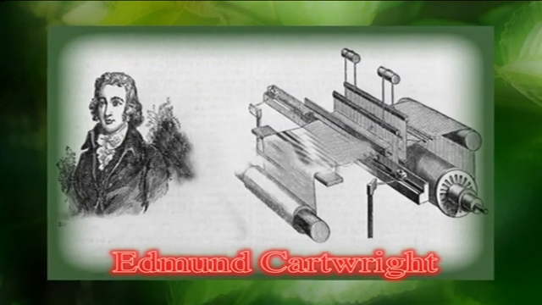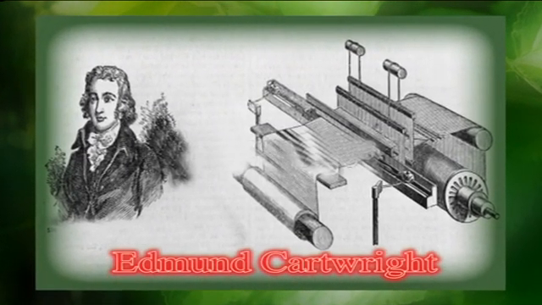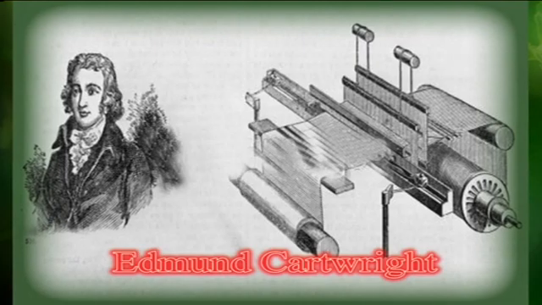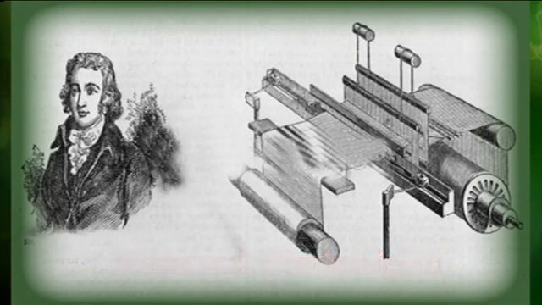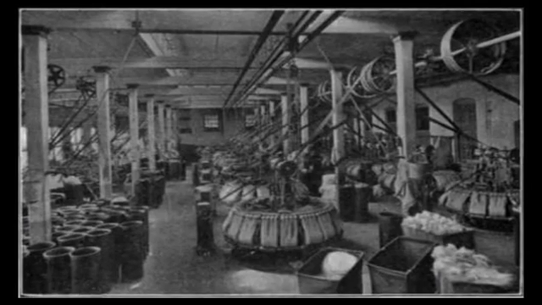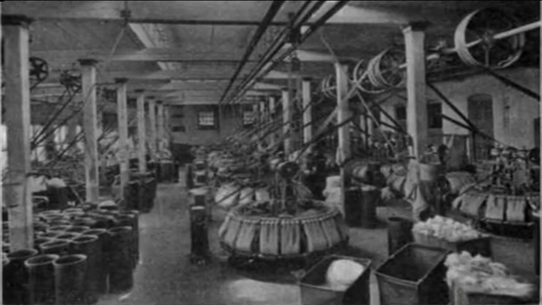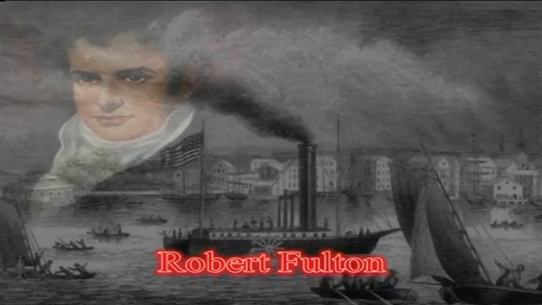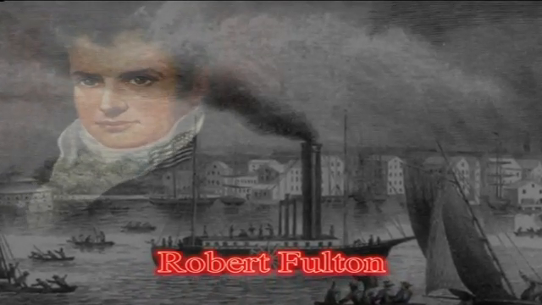In 1785, Edmund Cartwright patented the first power loom and set up a factory in Doncaster, England to manufacture cloth. A prolific inventor, Edmund Cartwright invented a wool combing machine in 1789. He continued to improve his power loom, invented a steam engine that used alcohol and a machine for making rope in 1797, and aided Robert Fulton with his steamboats.